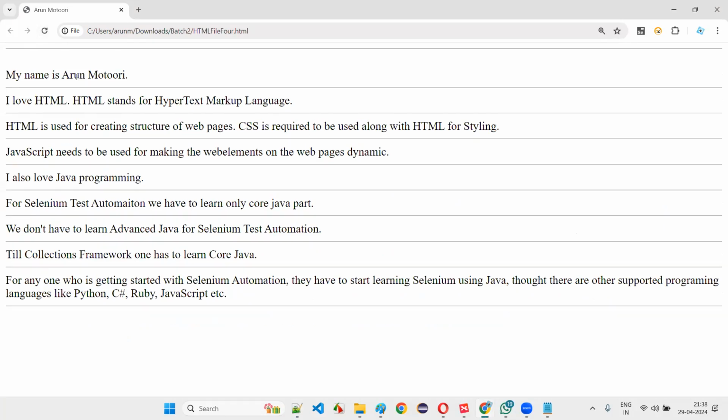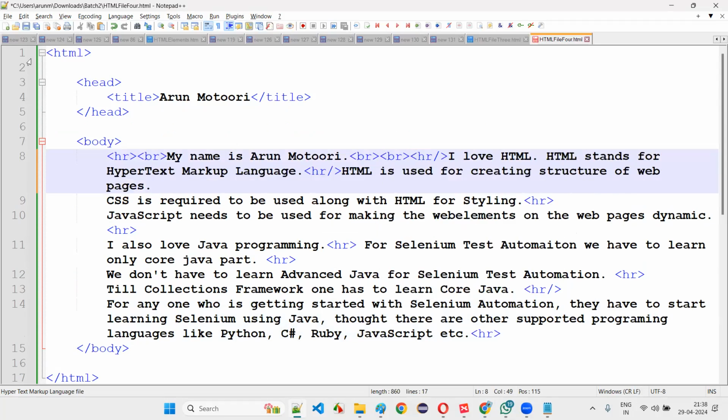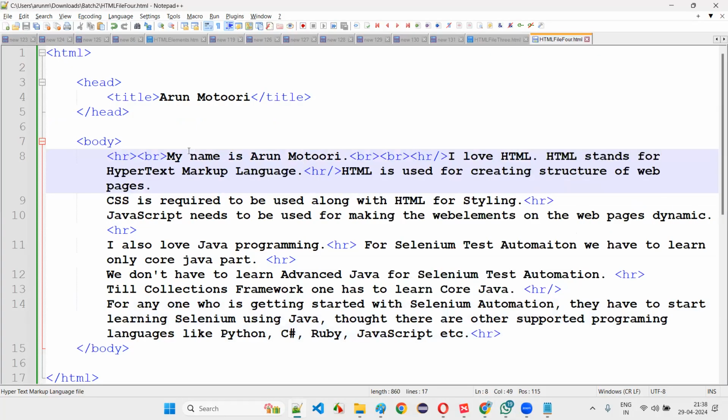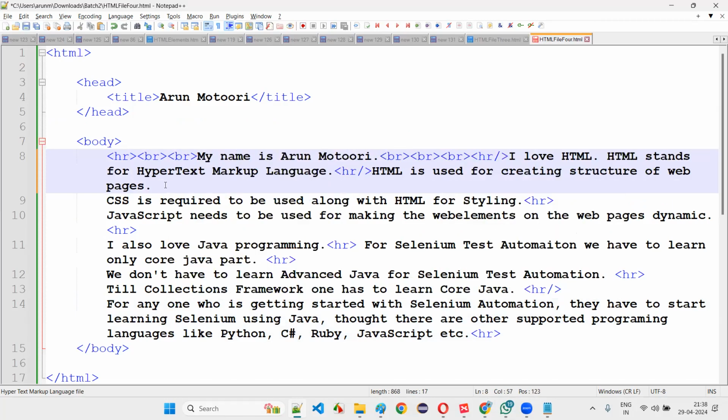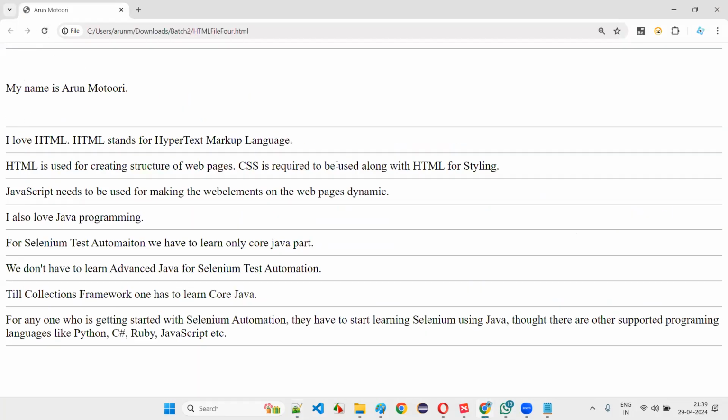Now what happens? Refresh here. Some space is coming here. The same space is not coming there at the end. I'll write BR, one more BR, and let's see what will happen. Refresh. Yeah, I got the space. So sometimes, until we get the result on the web page, we have to do some kind of crazy stuff. That's okay. So a lot of space is coming. New lines are coming. That is what BR is. HR means lines only. Got it?